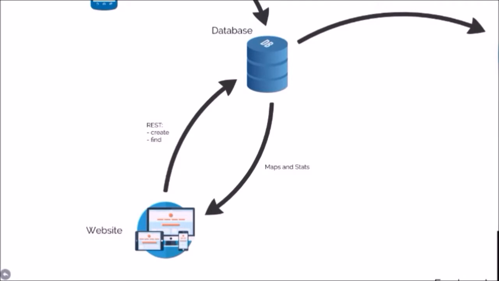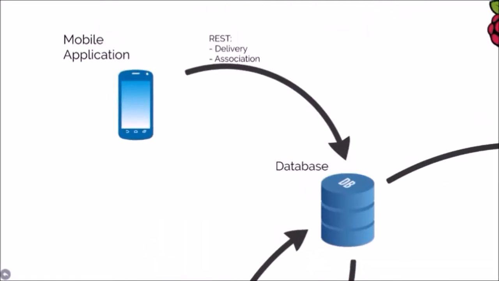When a customer wants to send a packet, they come to our office, where from the website we can create a new packet and add it to the database. After that, we can find the specific packet and get the statistics and its location on the map. Our operator on the field has to use the mobile application we developed in order to say that the packet is on the track and that the packet has been delivered.